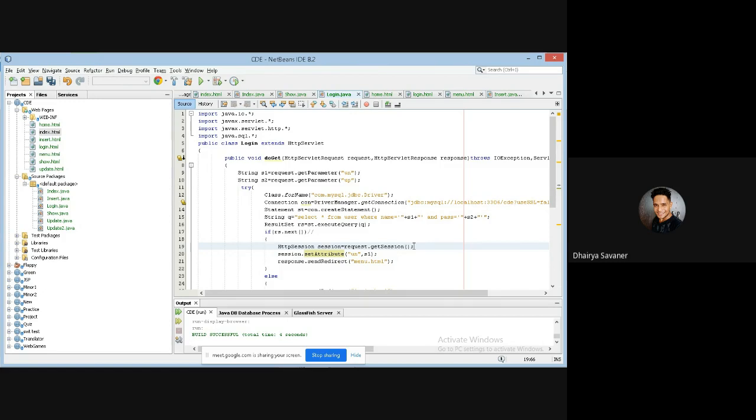If not, it will create one. So this is how we are creating an object of a session so we can store data in it.